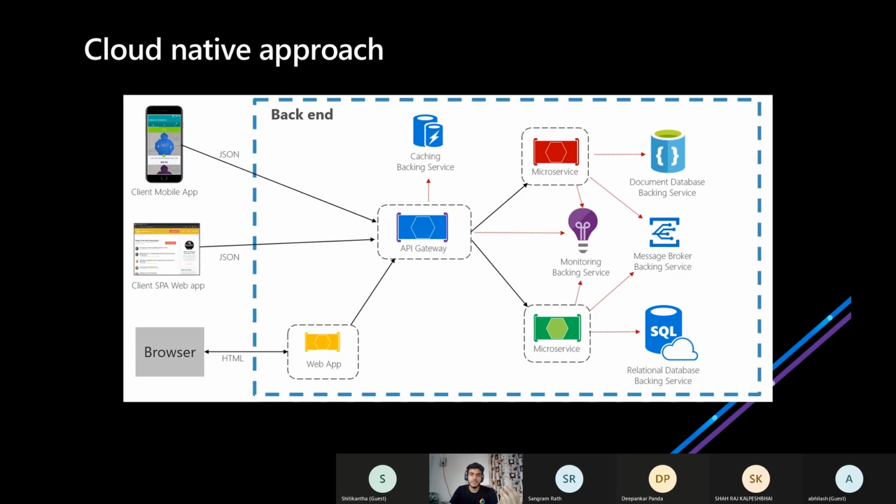So what Cloud Native does is it takes your application and splits it into microservices. Like you can see the red microservice box here and the green microservice box here. They each are served by different databases, and the database choice can also be dependent on what kind of application you're using. If you want fast access, you might want a different database than you want for large amounts of data, right? So you can have different databases for different microservices, and you can make them talk to each other. So this is the first microservice. This is the second microservice.